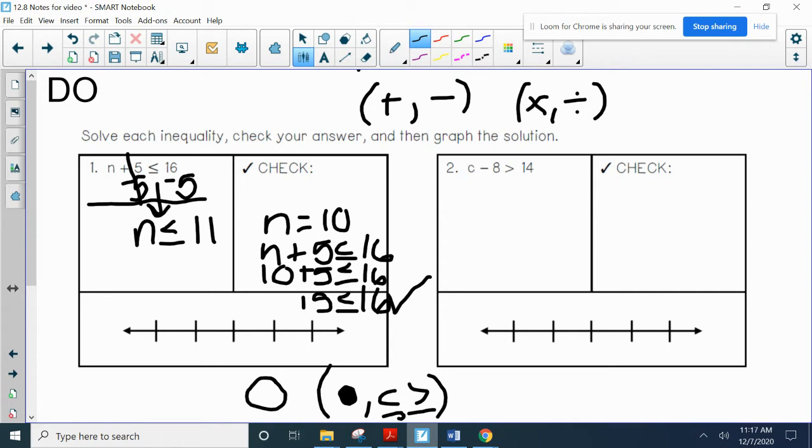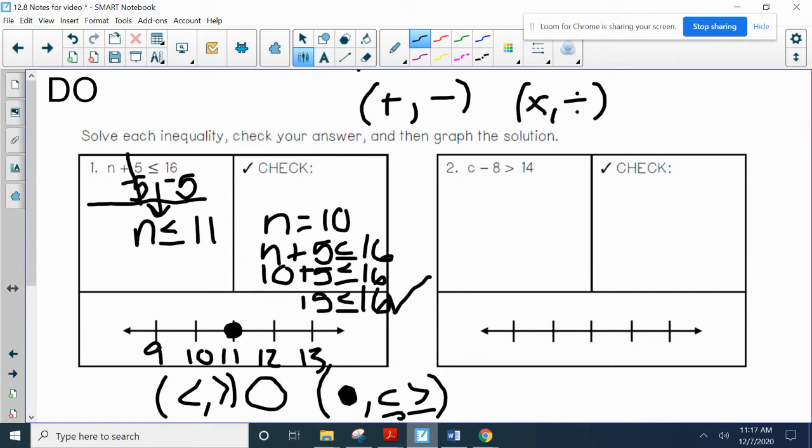How about an open circle? What do we have left? That it does not include it. So less than or greater than, but not equal to. All right. So let's go ahead and graph it. So we have n is less than or equal to 11. So we have or equal to. So we know that we're going to have to do a closed circle. And I like to go ahead and put mine in the middle. So then I'm going to graph all my numbers bigger than it, because we know this is a regular number line, and then smaller than it. And then we want to graph all the numbers less than or equal to 11.